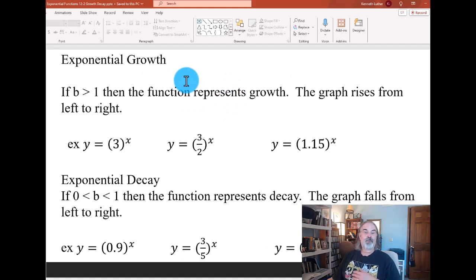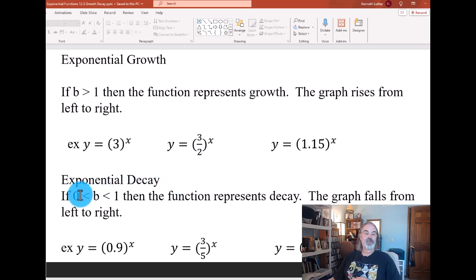So basically the rule is if your base is bigger than 1, then your function's going to get larger and larger and larger, and that is exponential growth. If the base is less than 1, now we don't want negative numbers, so that's why the wording on the slide says that b needs to be between 0 and 1. We don't want to worry about negative numbers, but for base values that are less than 1, when you start raising those to higher and higher powers, the value of the function is going to get smaller and smaller. Okay, that is exponential decay.